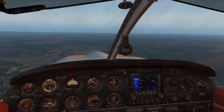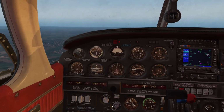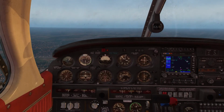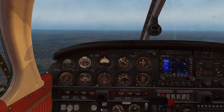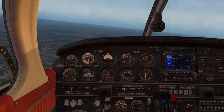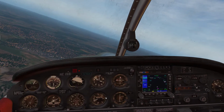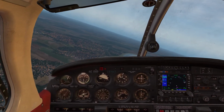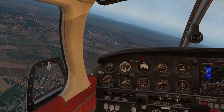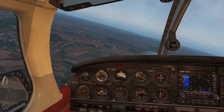Right, we're coming up on our navigation. So what I'm going to do now is I'm just going to pop this into Nav Mode and watch what happens. So we pop that into Nav Mode, which is the first one. And it should, if we switch this correctly, which I haven't, switch this correctly over to Nav 2, it should bank us to line up with what we need it to line up on. Now, because we don't have altitude control on this aircraft, I am going to have to lift the nose myself. And that's really, really important to note. So you can see I'm actually manually lifting the nose of this aircraft up.